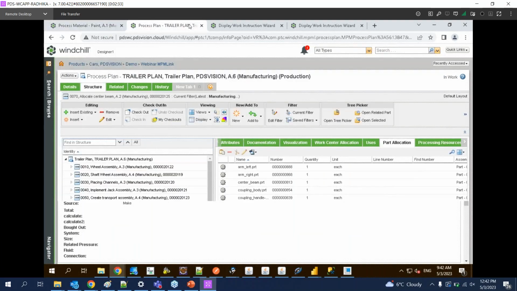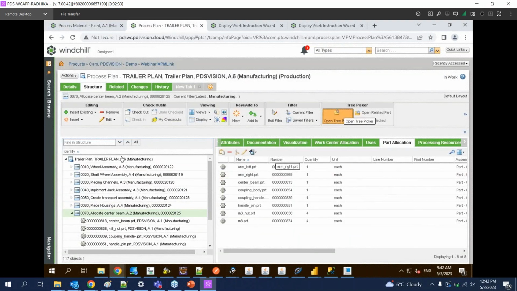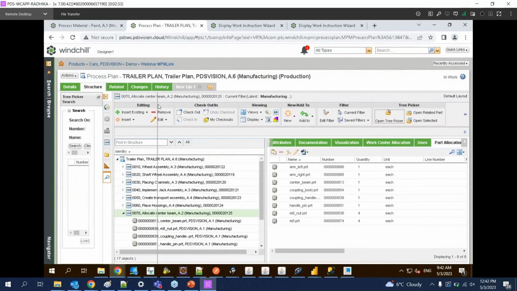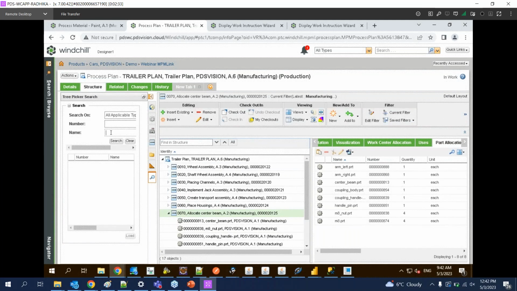If I go back here, this one, and open tree picker. I created something right now. Yeah, this could be the paint that I created.